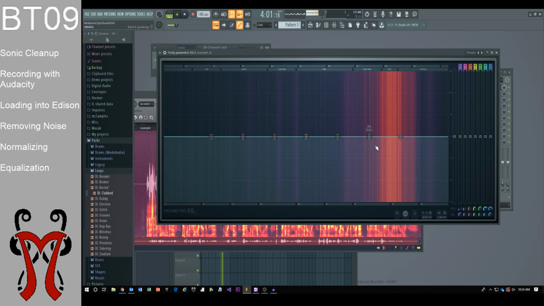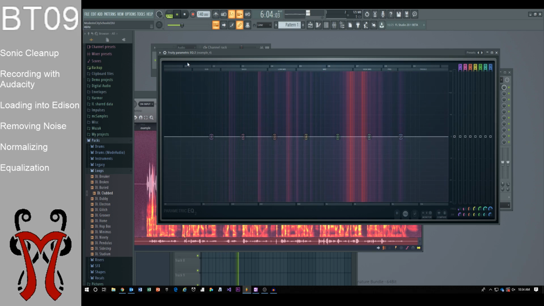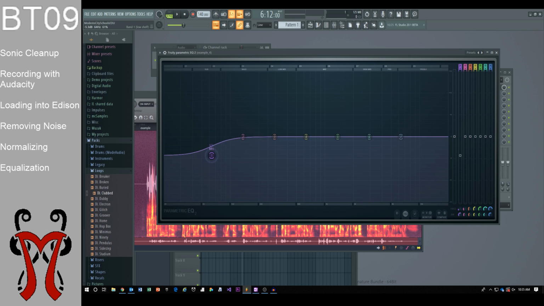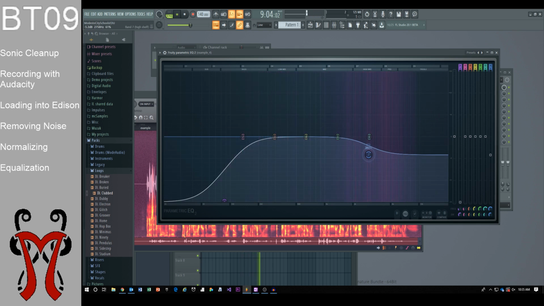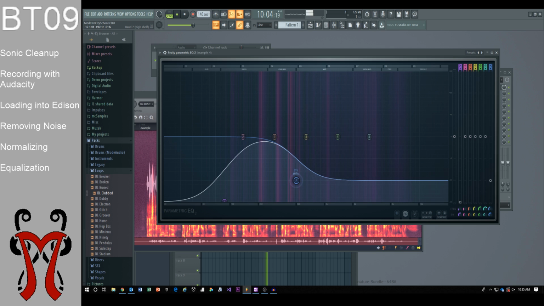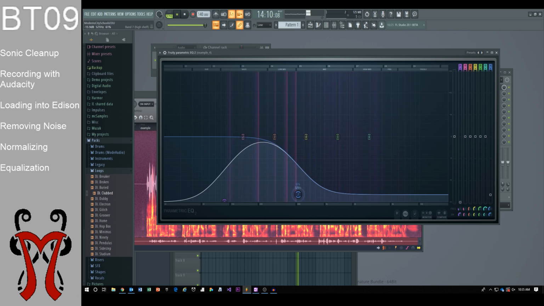You'll notice that there's still a little bit of waveform that's shown over right here. So what I can do is lower down, put a low pass or a low cut filter on the sections where my voice isn't recording. And you'll notice if you play around with the frequencies, that based off of the location of your recording, this noise may be very minor or it could be very bad. It really just depends on the location of where you're doing your recording.